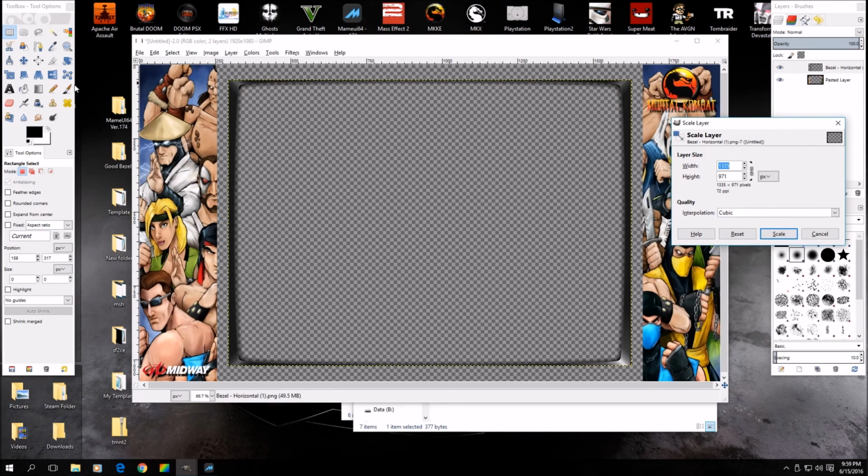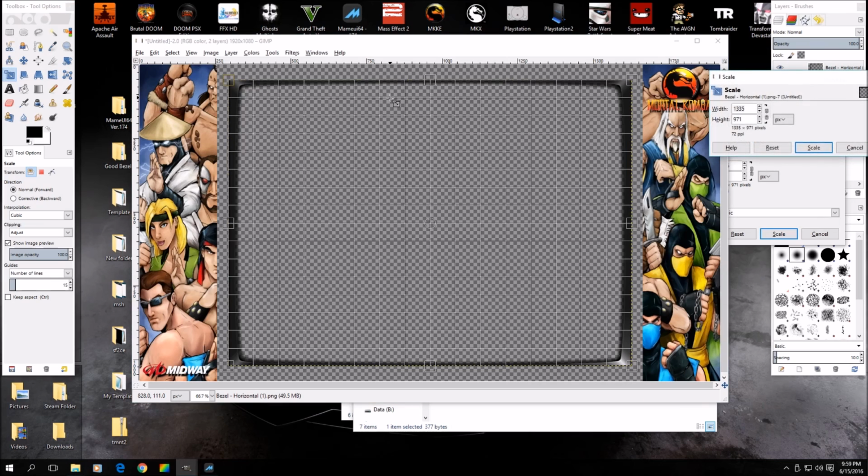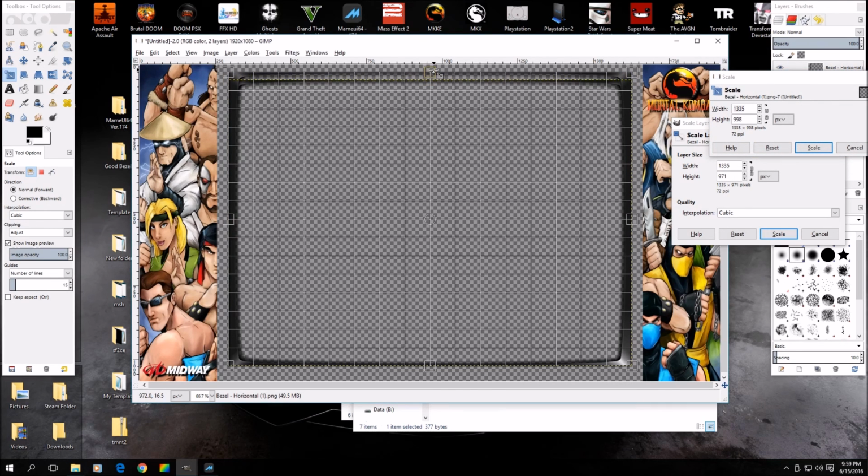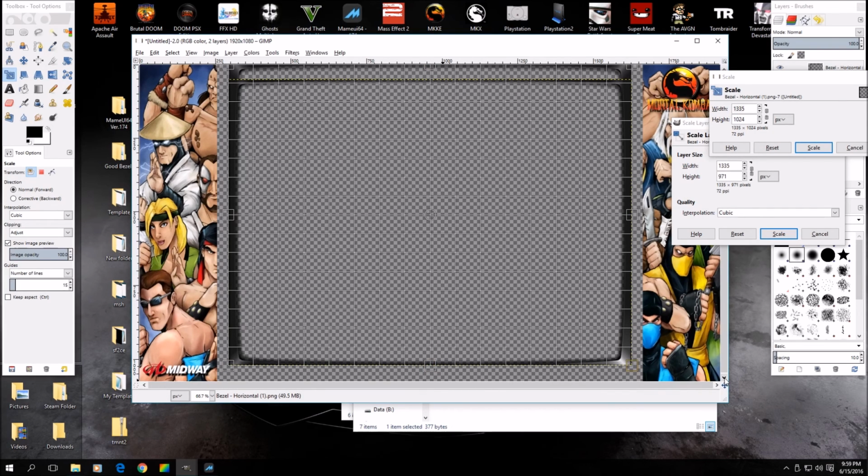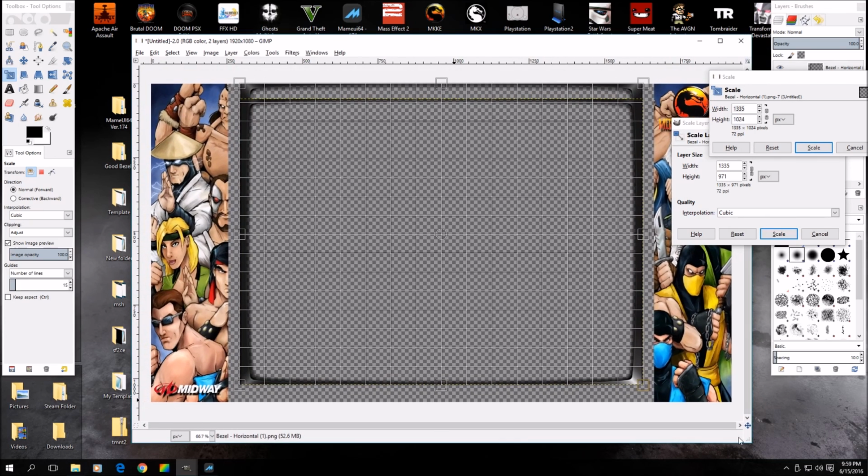Okay, we're going to get our scale tool, click on it, make it taller. Okay, and remember last time there was some bit hiding down there at the bottom. So I'm going to make my window a little bigger. I don't want that little bit hiding at the bottom this time. All the way down. Okay.